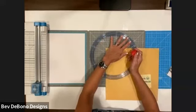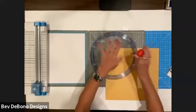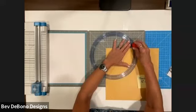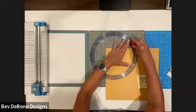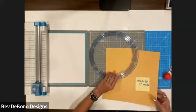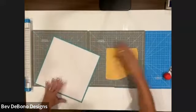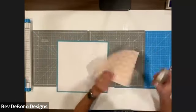But I feel that this way I have a more secure hold on my template and it's not going off my mat. Okay, and red blade on the outside. Red blade on the outside track. There you go. There's your half sun. And now let's go ahead and tape that with the repositionable tape.